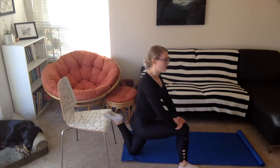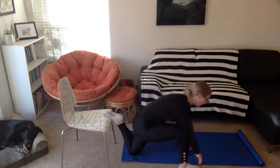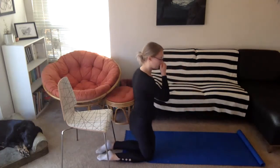And breathe through that tension, pulling breath into the belly, and drawing the belly in to breathe out. Rest 4, 3, 2, 1, and drop your hands down and bring those feet together. And go ahead and come up on your knees here right in front of your chair.